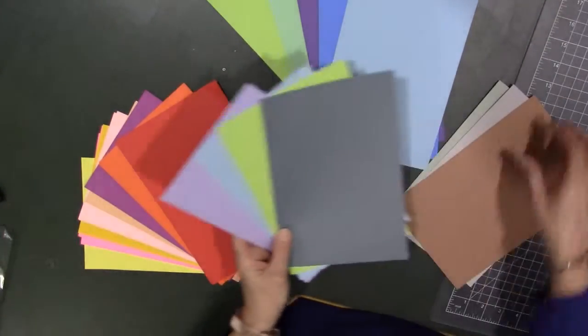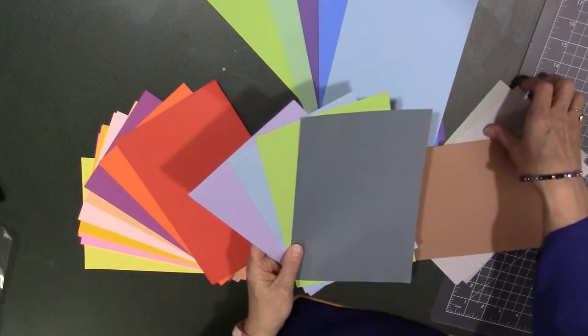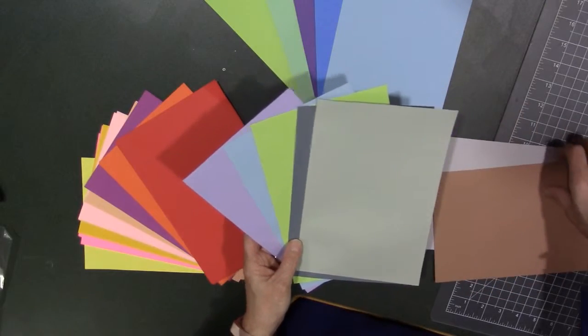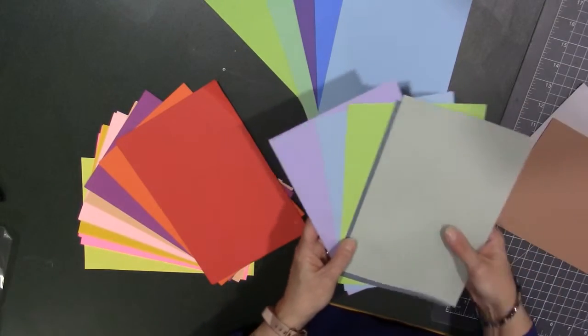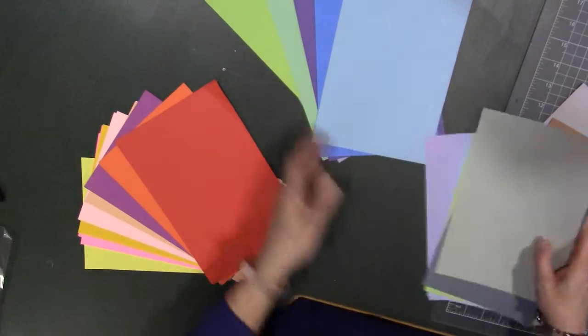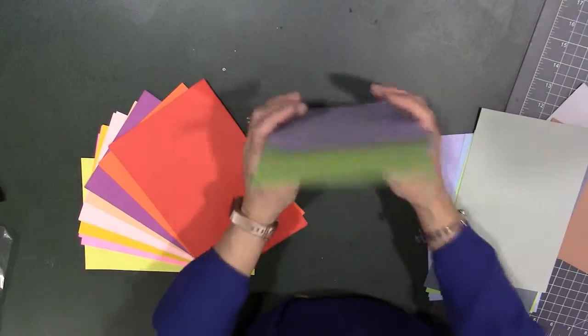So I think I'm going to add a gray in here, a couple different shades of gray for my neutral colors. So once you've picked out your five papers from the selection at the piles, you're going to take them back to your desk.